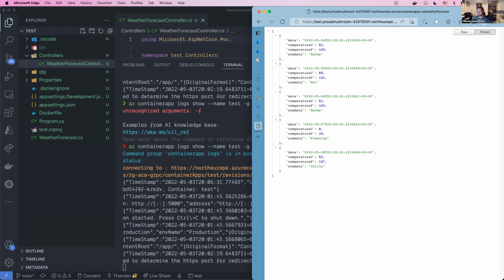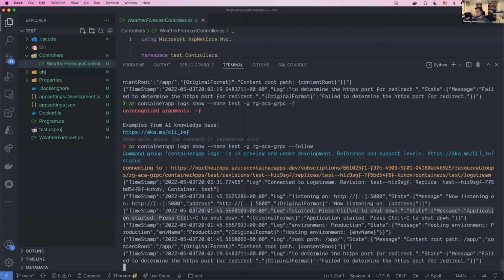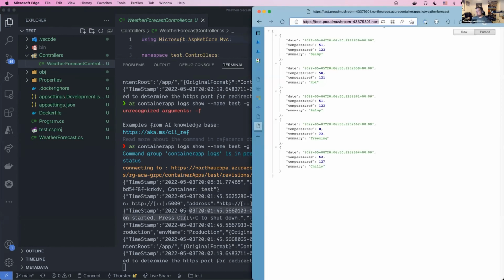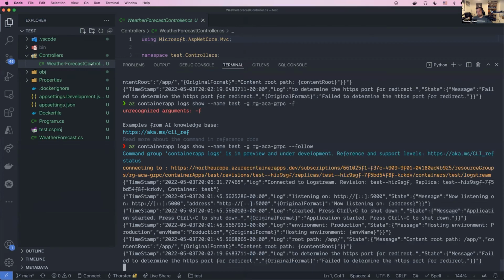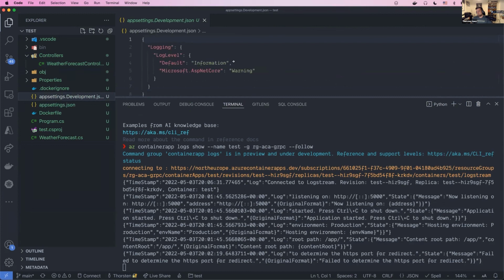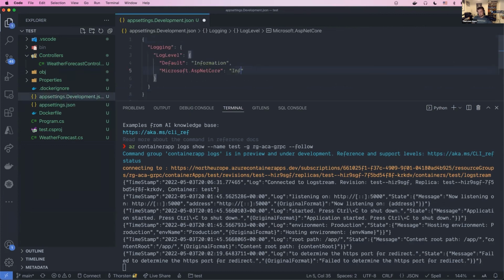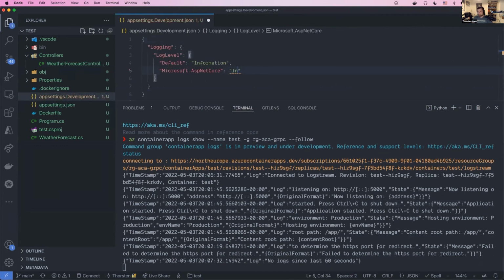Oh no, it's not logging that one. It's just logging the start. Can I invoke just... yeah, that's true. No logs. Yeah, makes sense.